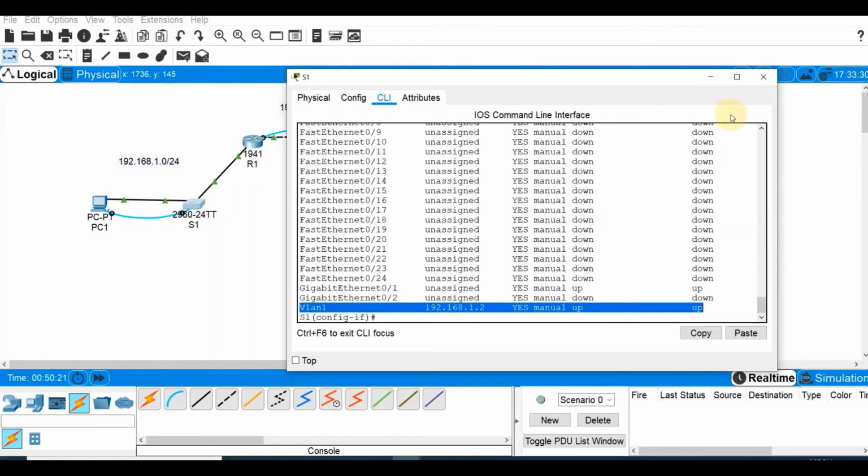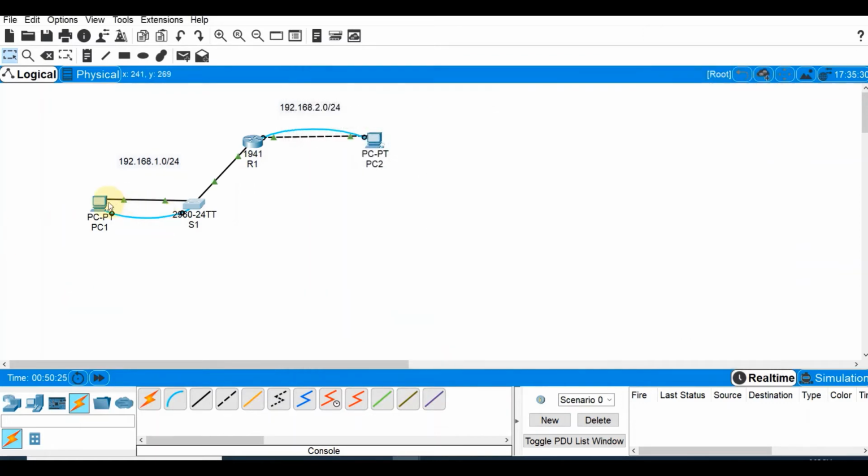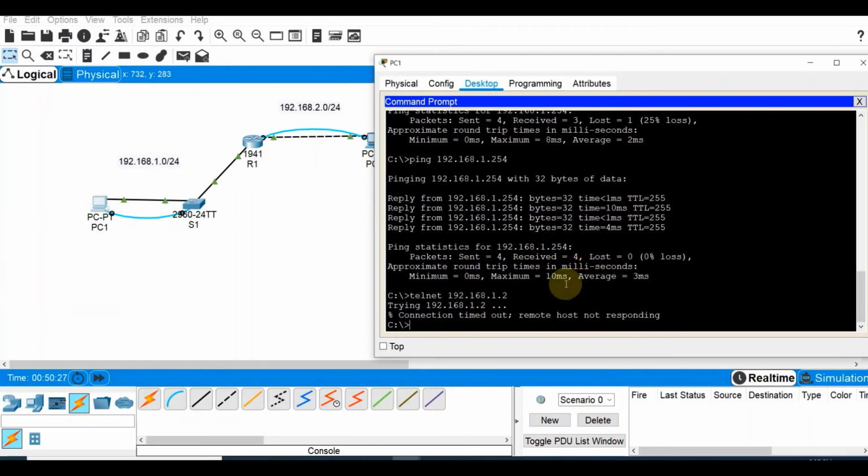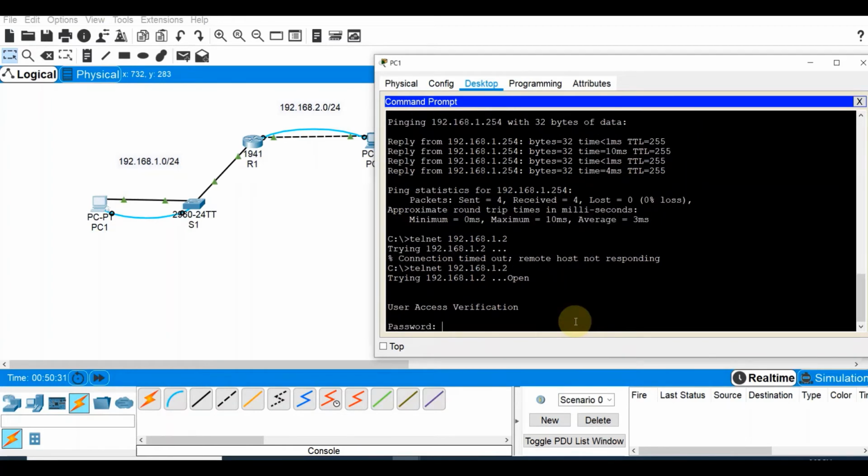To do that, let's go to PC1 here. Let's try to access 192.168.1.2. It asks us for a password.